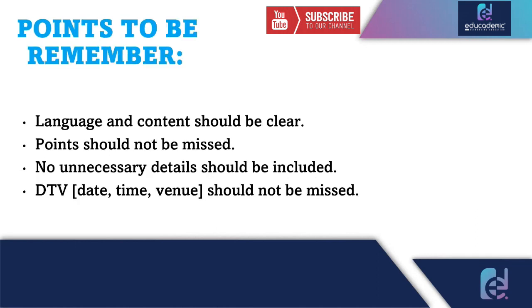And the things that we need to remember when we make and display the notice: the first one is that language and content should be clear. Now, what we have to do when we draft a notice. When we make a notice about anything, whether it is an invitation, a function, an appeal for a social cause, or writing for lost and found, the most important thing is the language and the content.